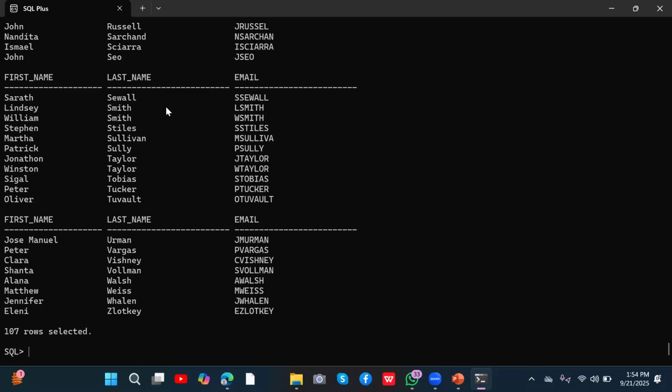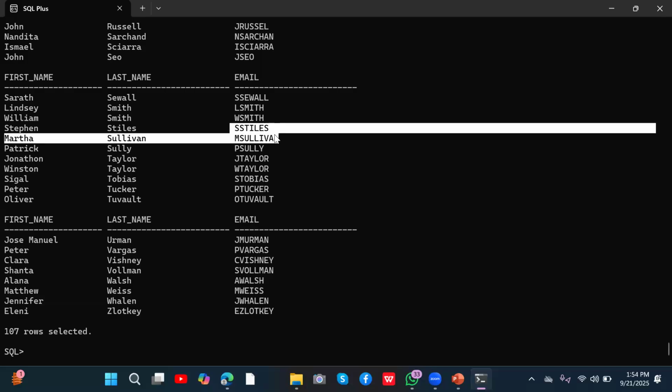This is the column for the first name. This is the column for last name. This is for the email. But realistically, do we have any email like this? Some can have at gmail.com. I think that's the common one. Some have at yahoo.com. Some have other extensions. So you cannot present this.